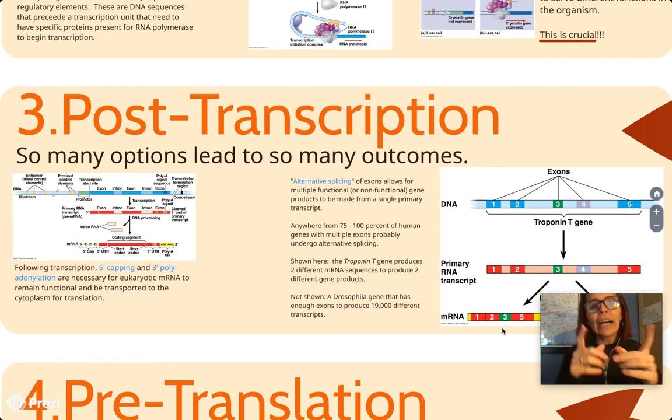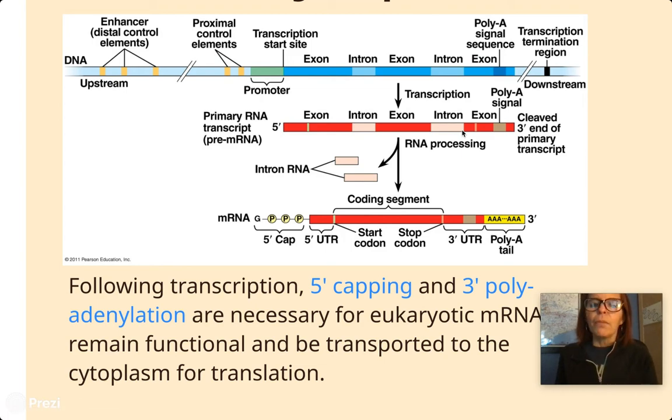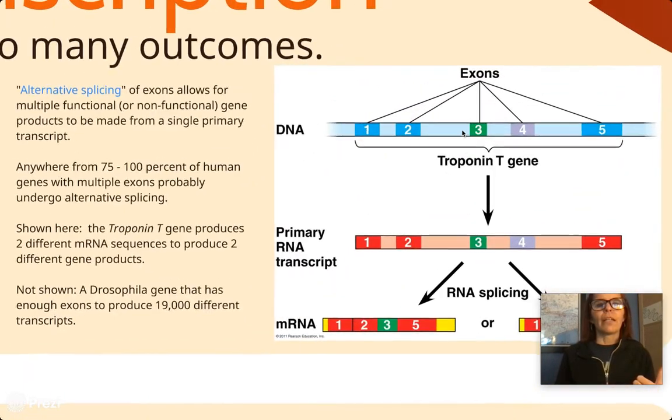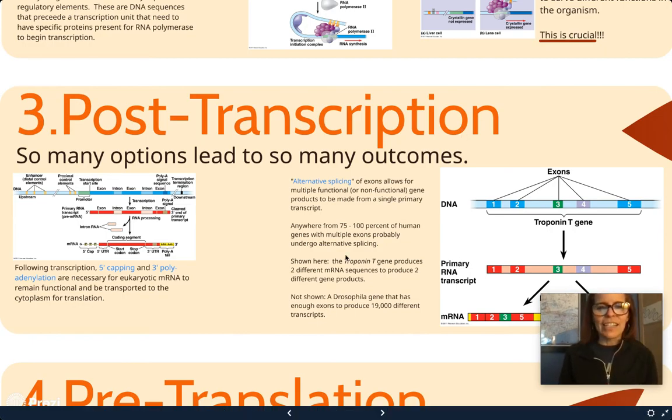So remember that one gene, when we make our pre-mRNA, the introns get cut out. I'm going to show that over here. So the introns get removed and the exons get put together. But remember that the exons can be put together in different orders or in different manners. And so that actually leads to different proteins. So we can control how many proteins or how much a gene is being transcribed by controlling how the exons are put together. So that's called post-transcription control. All right, I'm going to skip down to number 4.